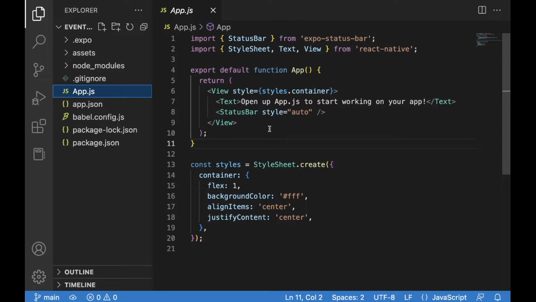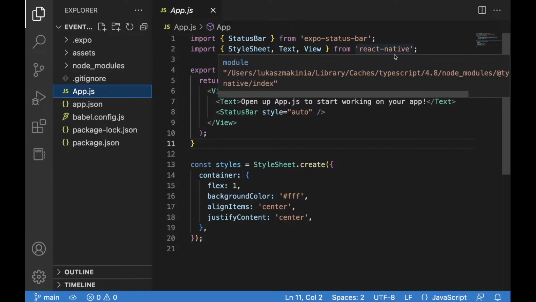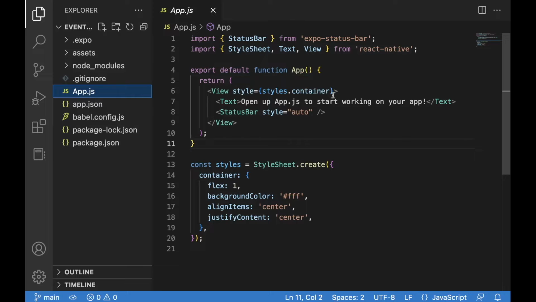Probably most of the time you will use div. And then you have some other tags like h1, paragraph, and so on. And here you actually need to use components that you import from React Native. So we are dealing over here with StyleSheet for the styles. We will talk about styles a little bit later. Text, view, and we have also a status bar from Expo.